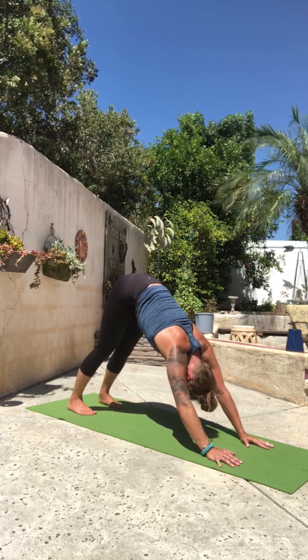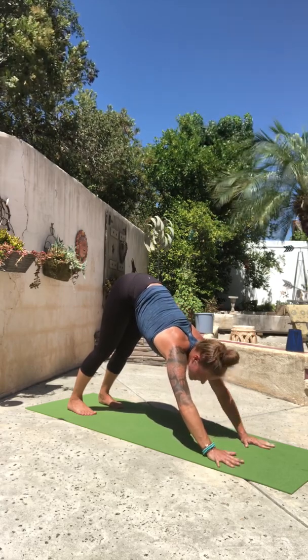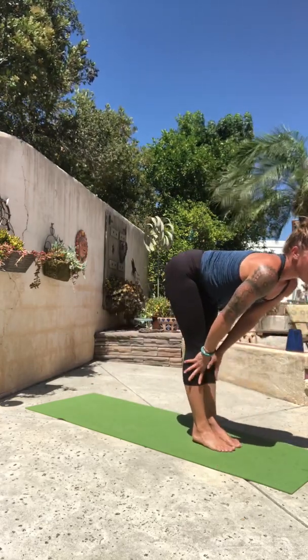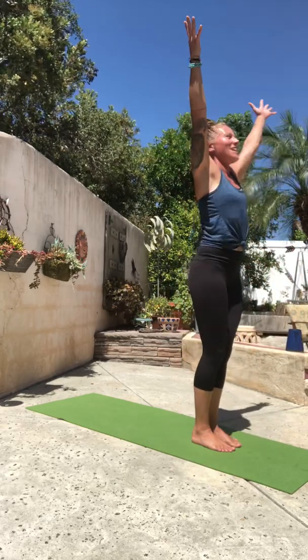Inhale. Exhale. Let's look to the front of the mat. Step or hop forward. Inhale, half lift. Exhale, fold. Inhale, reach the arms high.